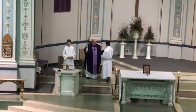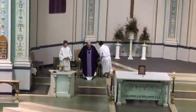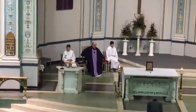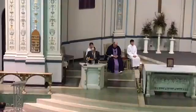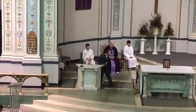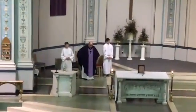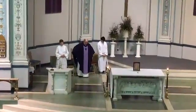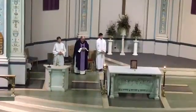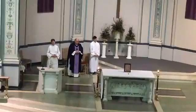When Father is finished, then you will be seated with Father. Always wait on Father to sit down first. When the reader is done with the second reading, please be sure that that book is placed on the shelf. When Father stands, you should stand with him. Hands should be folded. Nothing that you should do up on the altar should be a distraction to any of the people in the congregation.